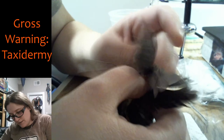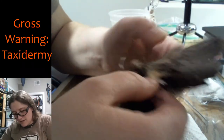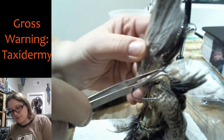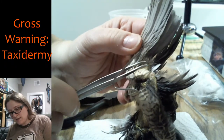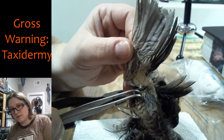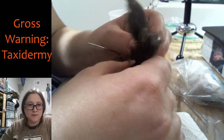All right, so my goal right now, and we'll see if I made that wrapping too big. This is where the bird's elbow is right now. That's where the end of the bone is. This is the actual elbow. You can kind of see that. So I gotta get that up there.